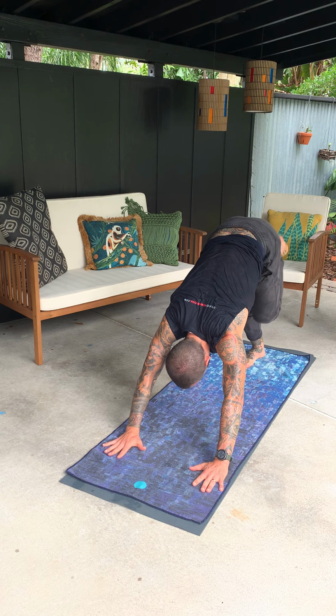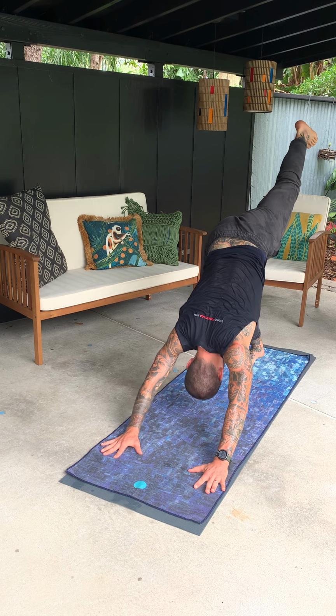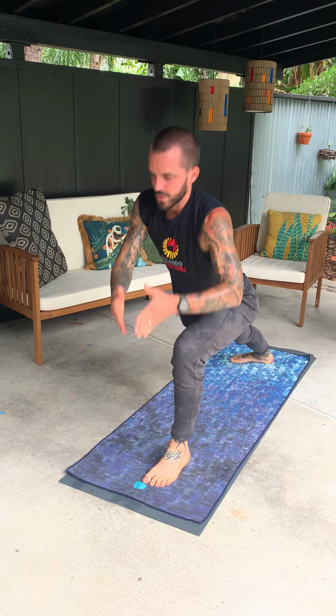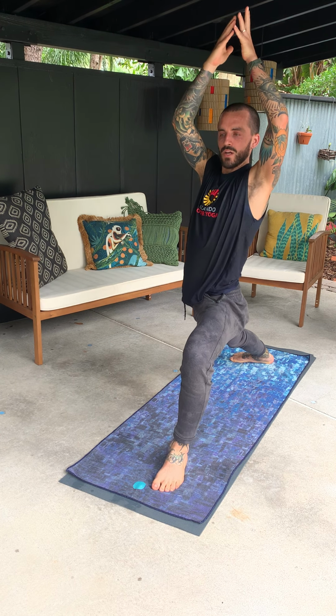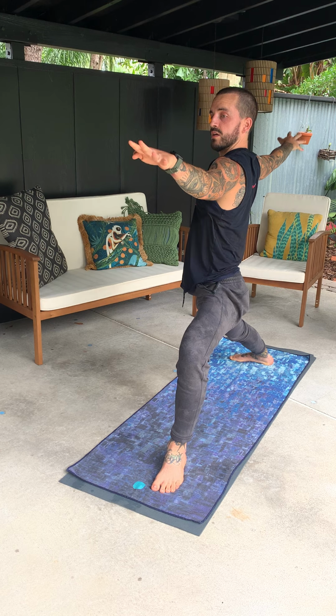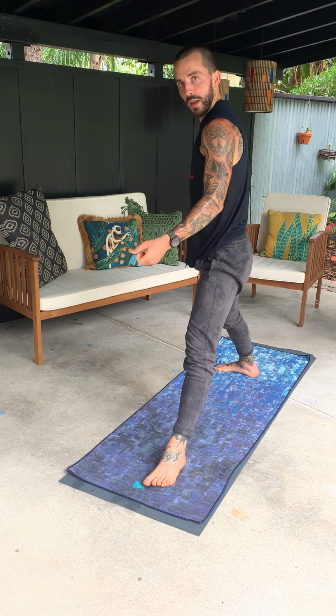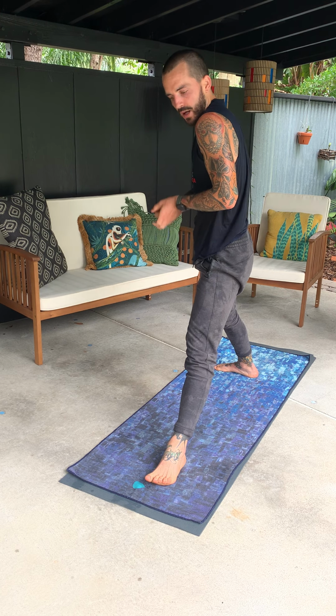From down dog, inhale, left leg high to the sky, and then step it in to a really strong warrior 1. All right, and then open into warrior 2. Straighten out that left leg as we set up for Trikonasana. Strong base, right? So the heels move in towards one another.